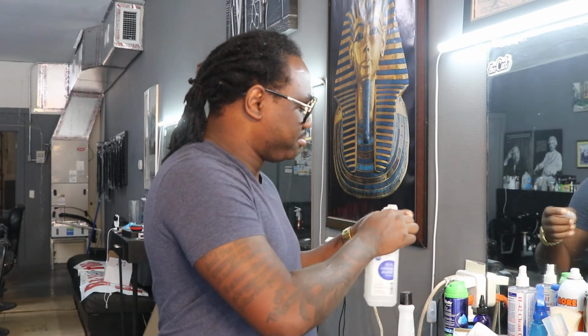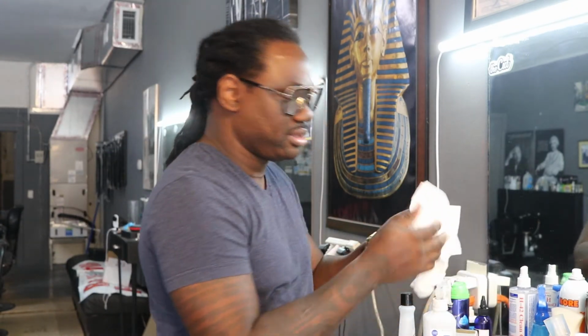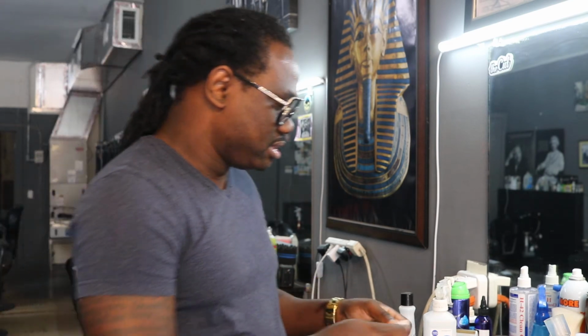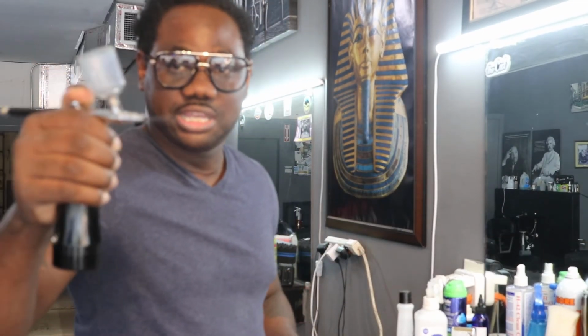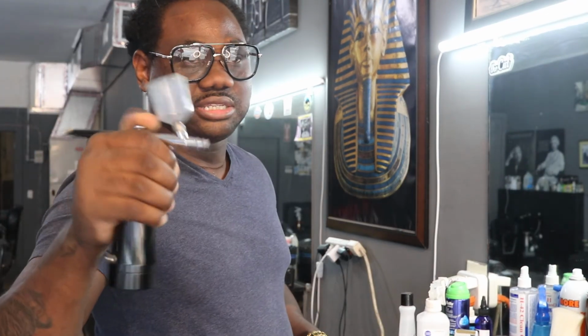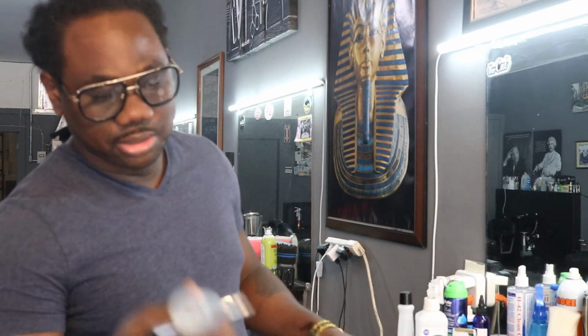And I normally mix my Kiss Express, so all I did was spray a little bit of alcohol on the top, just to be safe. I normally mix my Kiss Express solution with alcohol, so it doesn't hurt to spray a little alcohol in there. Like I said, I used to clean my airbrush out with alcohol. I'm not doing that anymore. Now it's just strictly acetone and water, but I just sprayed a little bit of alcohol. So I guess it won't hurt, because my Kiss Express solution is already mixed with a little bit of alcohol. So that's what I do to clean out my airbrush.